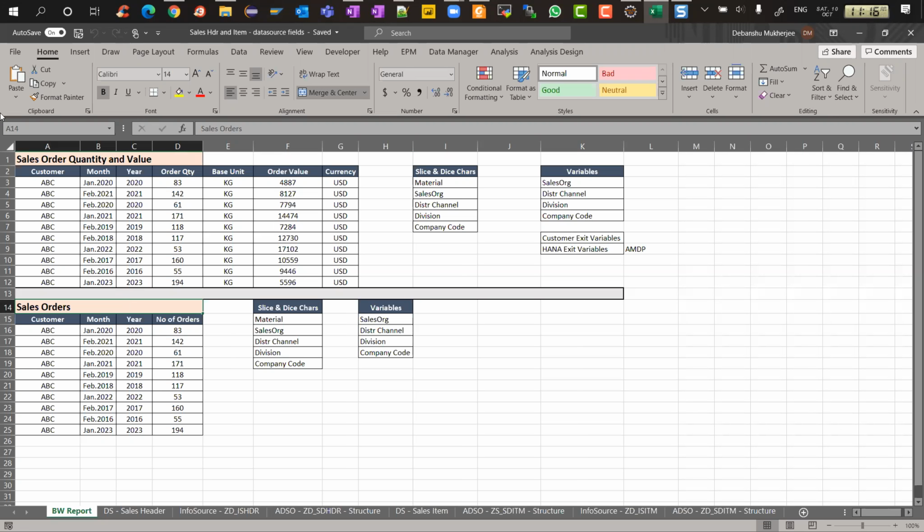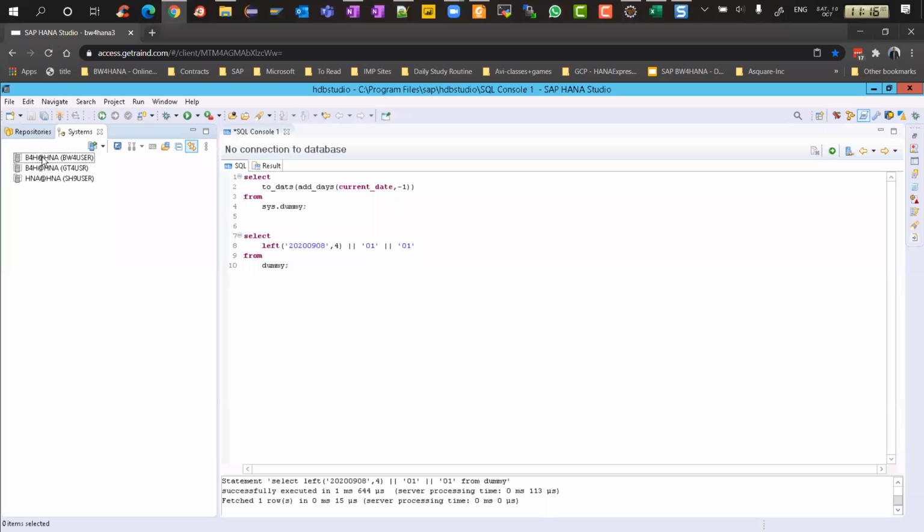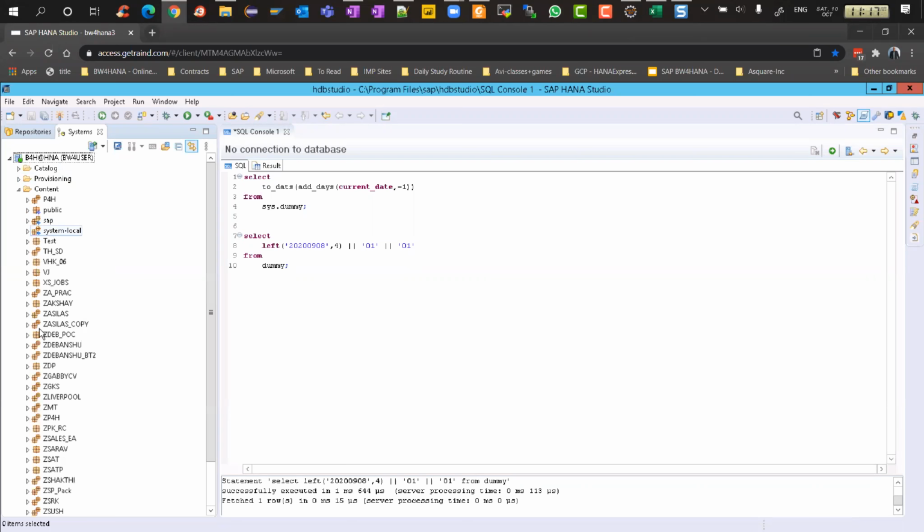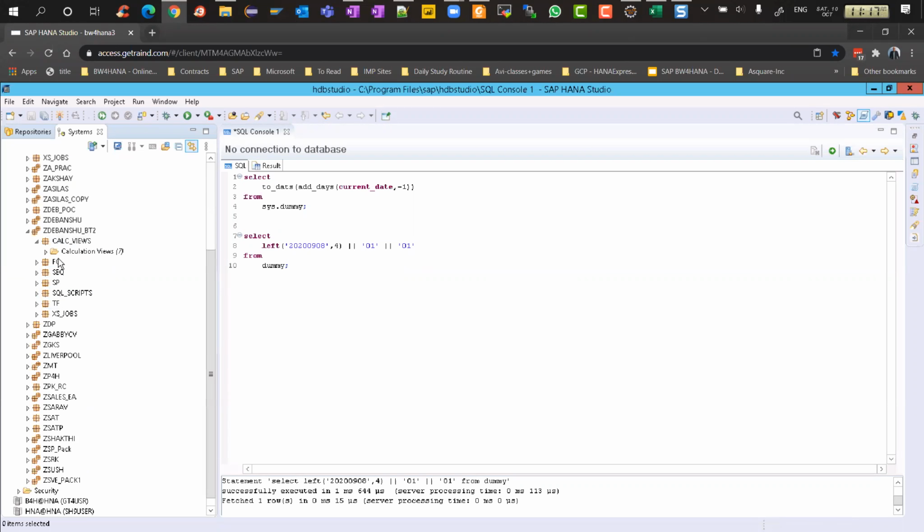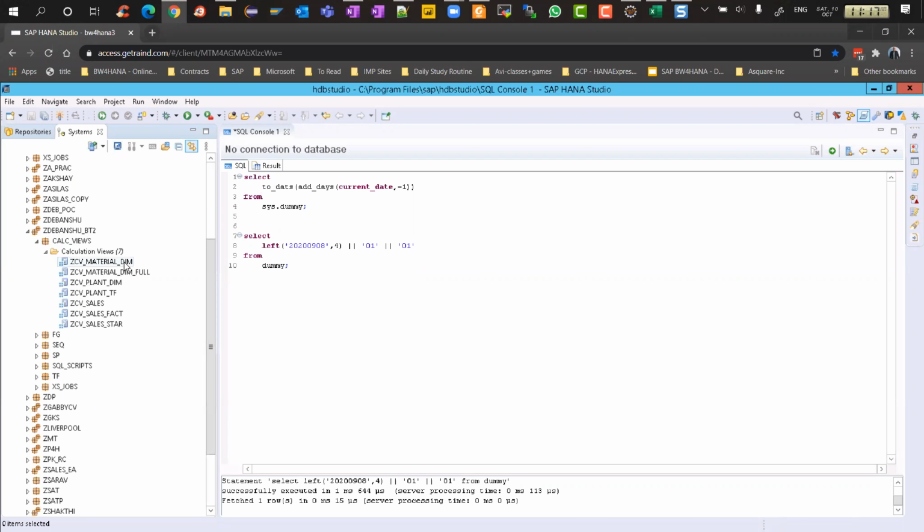Just to give you an idea about the native HANA modeling, let me log into the HANA Studio. So this is the HANA database of the BW application. Just to show you what we did for the current batch, we have batch 2 and we created all types of calculation views, right? We created a calculation view for the dimension for material.